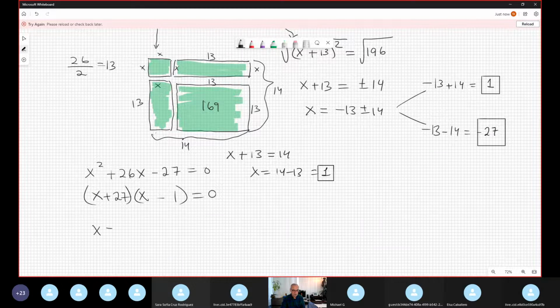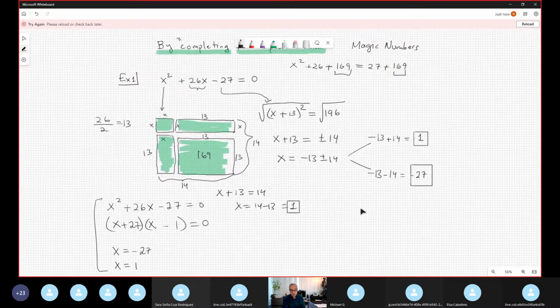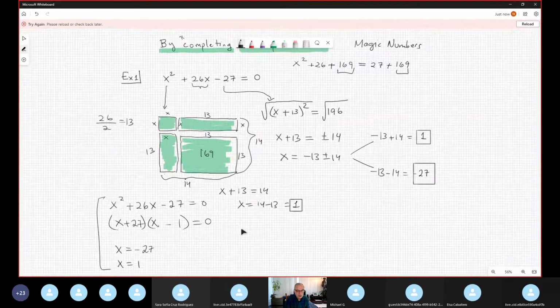So one solution is negative 27 and another solution is positive. So you solve it in 1 second. But no, this depends on the problem. Some problems are easy by factorization. Some problems, no, it's impossible by factorization. So let me explain a different example of completing the square in order for you to get the idea. But not geometrical, no. Let's study the procedure in detail.